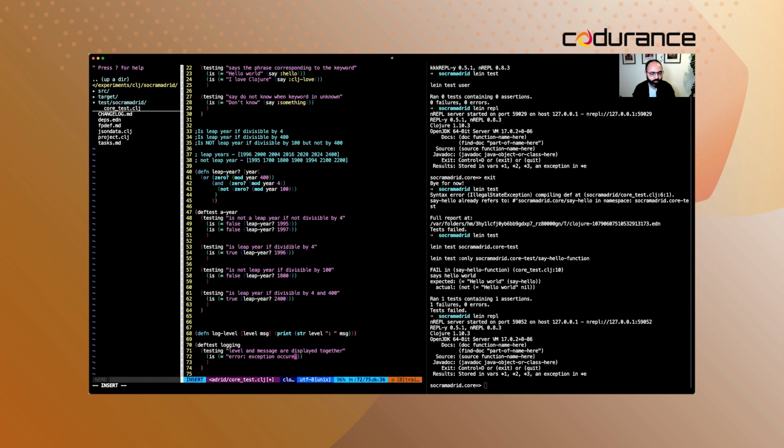That's what I am expecting it to print. And I call log level with the level error and the message exception.